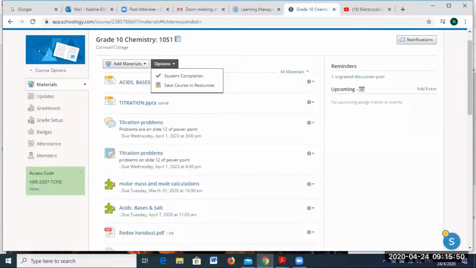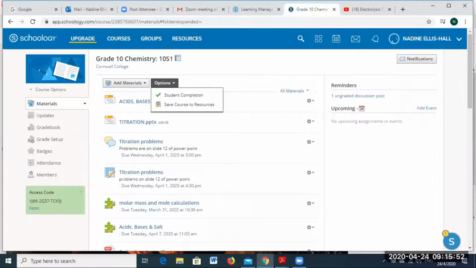And when you save it to resources, it means that it is there for you to use over and over again. So next year you get a similar set of students with the same syllabus. You can create their groups and you can move everything from resources over to their courses without a problem. And I'm going to show you that after we have looked at our test creation.